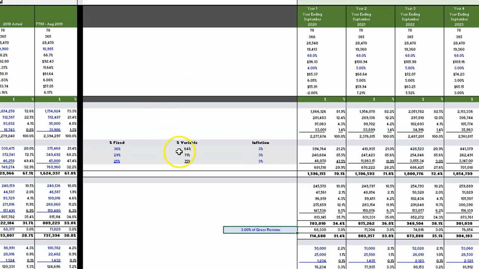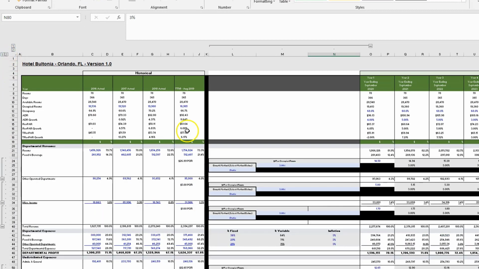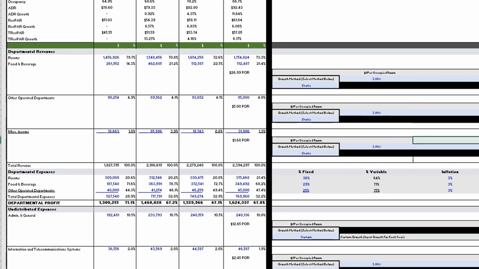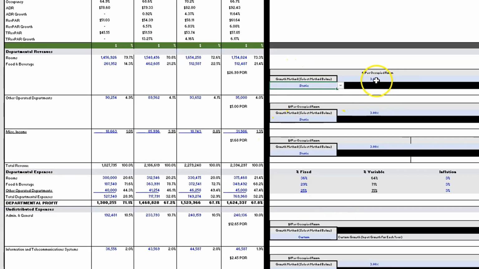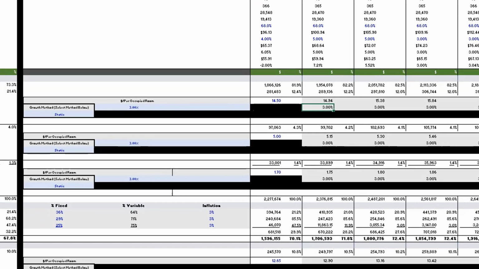All right, and so that is the grouped columns. Now let's go and open up the grouped rows. So I'm going to hit this 2 up here. And here you'll see, and I'm actually going to probably format this a little bit more. We don't really actually need any of this. So here you have your growth method, and you can do either static, which means you're going to come into this cell here, and you can put in whatever you want, 4%. And you'll notice as I change this, all of these change. So 4%, 10%, 3%. That's if you want just a static, steady growth rate over the years.